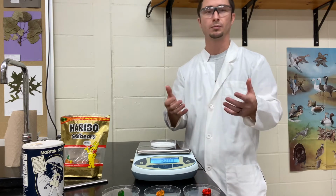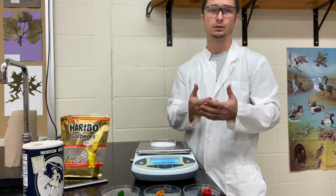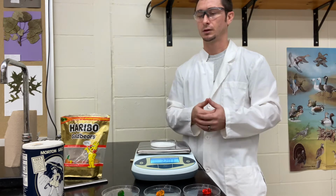All right, so today for our lab, we're going to be using some gummy bears to simulate the effects of osmosis on cells. Gummy bears are nice because we can see them. Cells are very small, so it's a little harder to manipulate them with osmosis and see them.